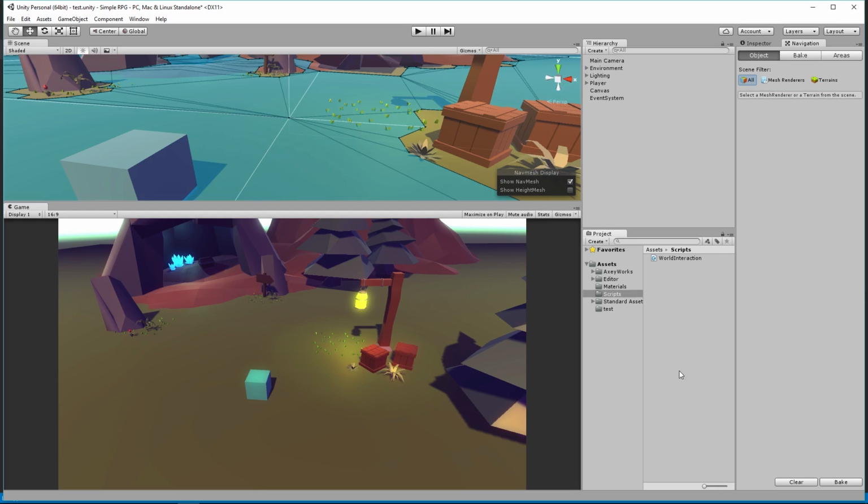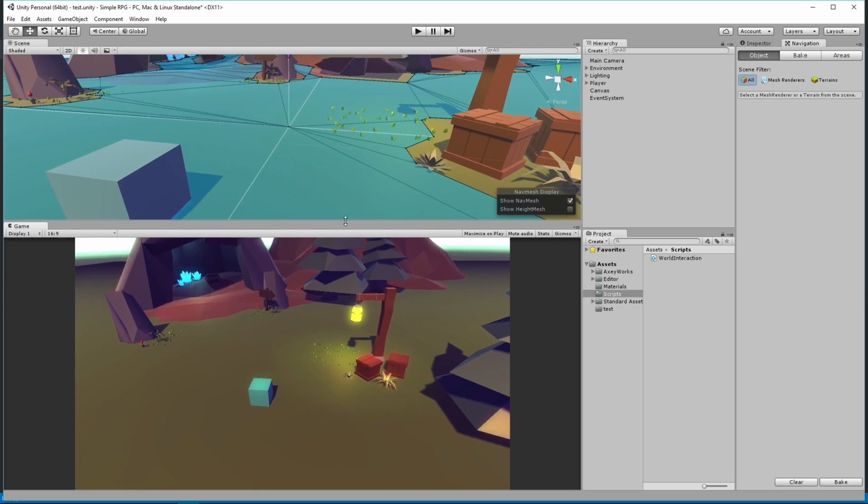In part two, we're going to work on the world interactions a bit more so that I can click on objects and be able to differentiate between, say, NPCs and signposts and crates and things like that. And the system we're going to be using is pretty cool, so I hope you enjoy how we're approaching this.